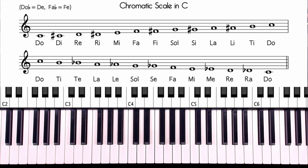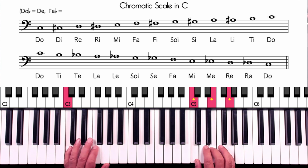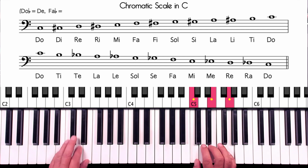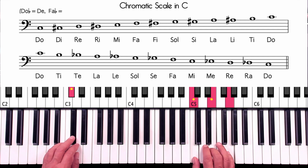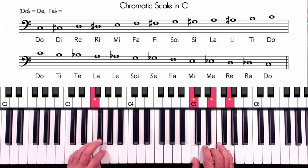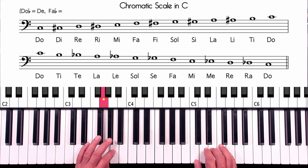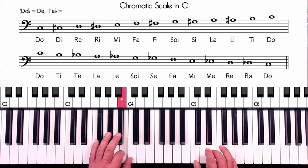Okay. We're going to do the same now in bass clef. Now in bass clef, we're going to play a major triad as our pedal, and we're going to play our bass line. It's a chromatic scale, ascending and descending, always paying attention to the syllables. And here we go. Do, di, re, ri, mi, fa, fi, sol, si, la, li, ti, do.